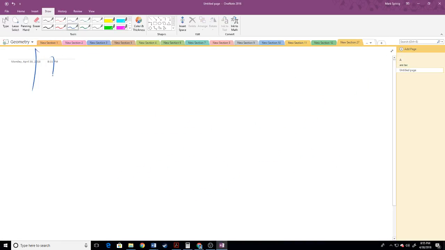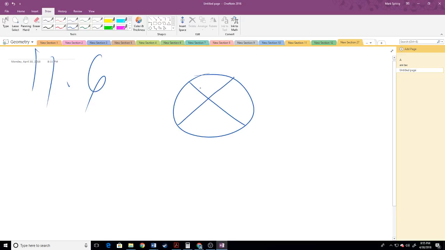All right, and then 11.6, we just learned it. It basically deals with the lengths of segments. So we know that when we have two intersecting chords, the products of the pieces of the chords equal each other. So in other words, A times B equals C times D. It's this piece times this piece equals this piece times this piece. That's how it works.